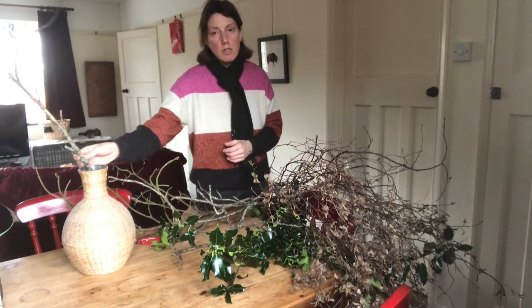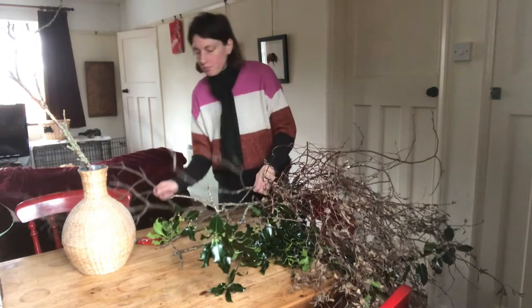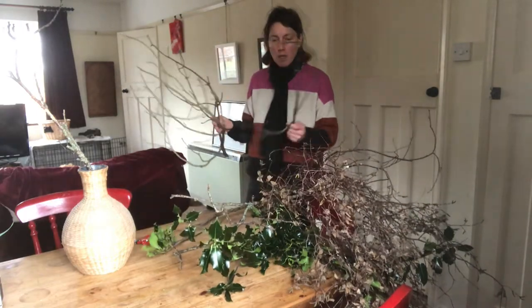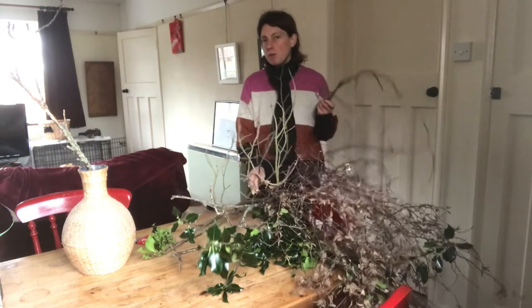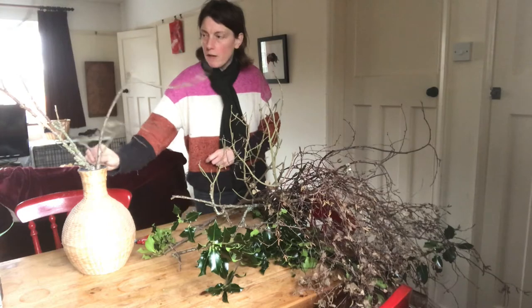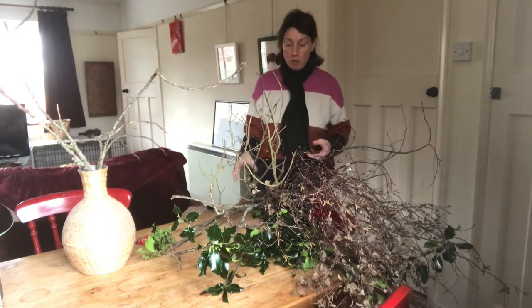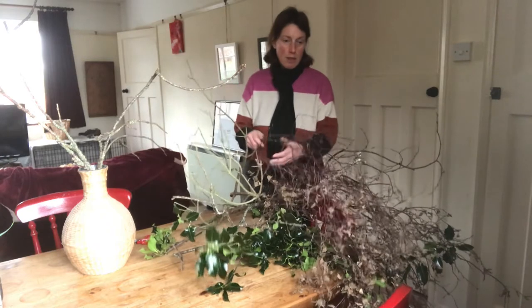It's not just, you know, it's form as well as function. And I want to arrange some of these because I don't know if I want to put sort of baubles and stuff on them or whether I just want to have them as a bit of a display, maybe with some fairy lights or something. So I'm just going to have a bit of an experiment with some of the things.